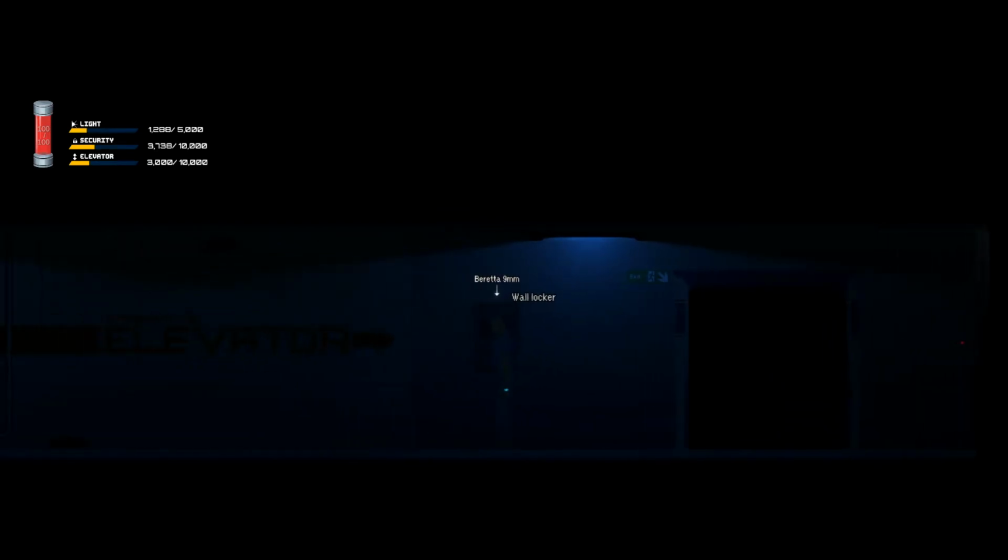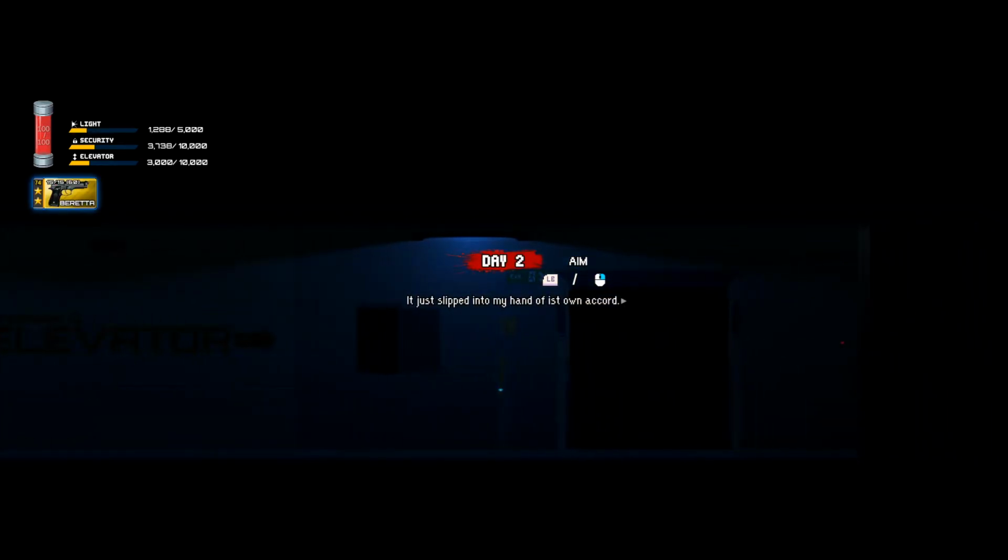So this is a Beretta 9mm handgun in this wall locker. Looks like a Beretta. Since this appears to be an emergency, I should take it with me. You're damn right you should. It just slipped into my hand of its own accord.